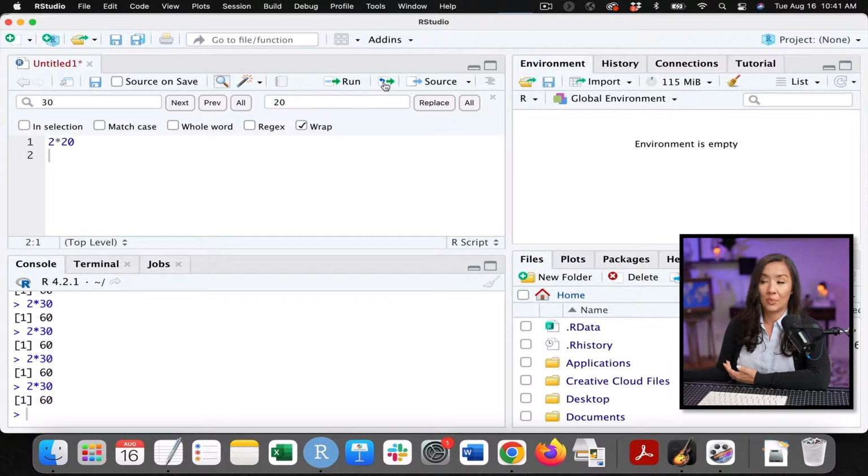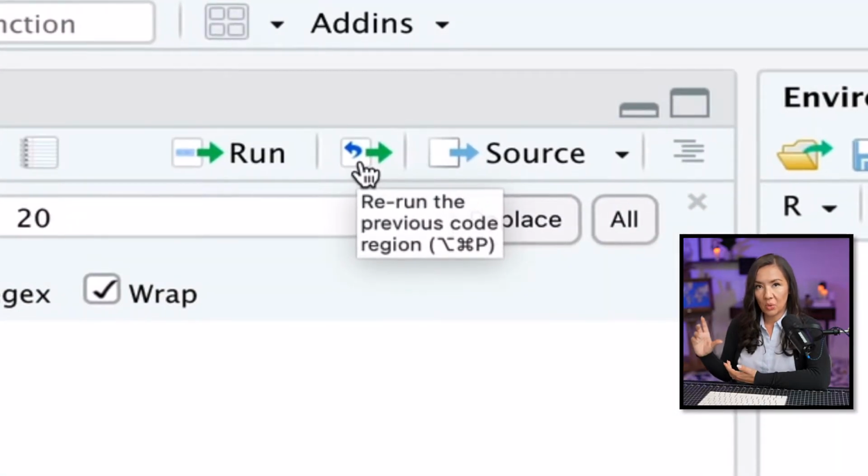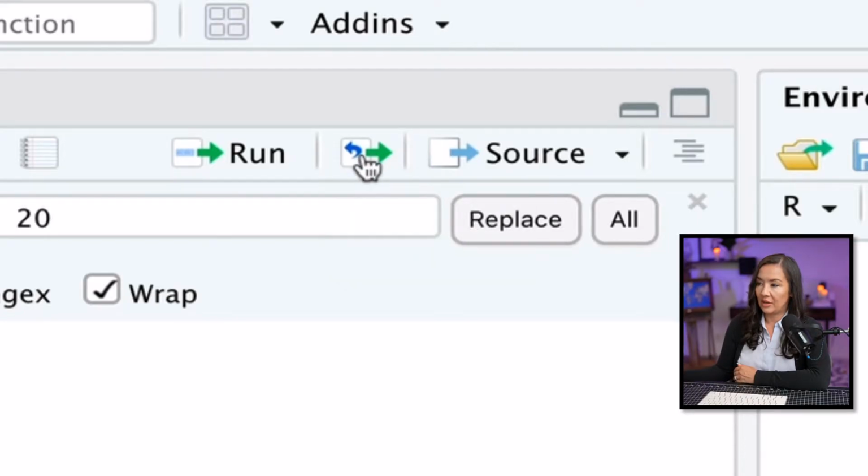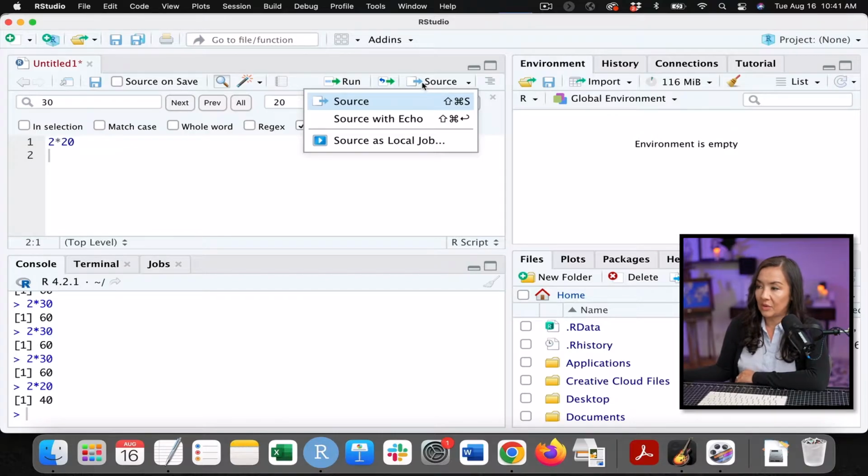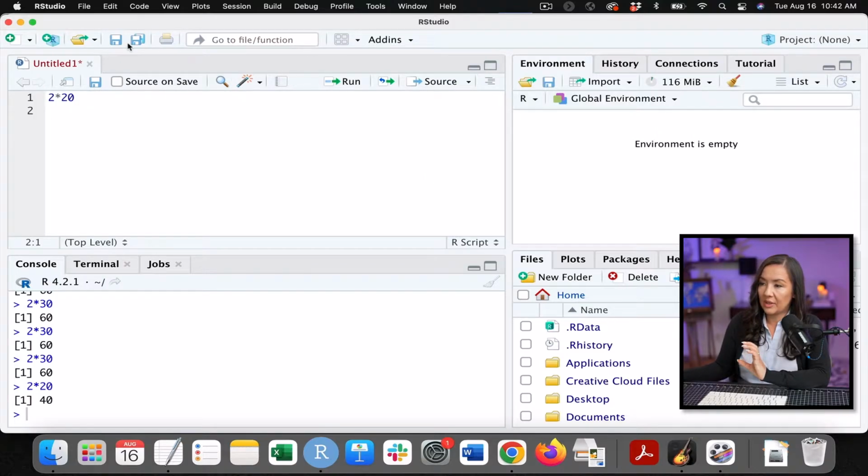We also have run previous line. And notice as I'm hovering over each of these, it gives me a tooltip to describe what the button actually does. So this will essentially run our previous line of code. This is going to be more useful when we start having more complex R projects, but essentially we can run individual lines of code from different areas with this particular drop down here. So that is what's going on in this source panel. The source panel is a place where you're going to be writing most of your code that you want to reproduce later, because we can save it in this area.